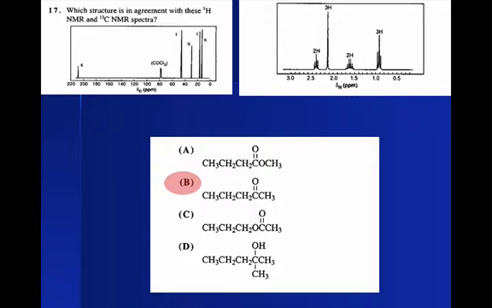That singlet. There's no neighbors, right? How about this one? Triplet. It's going to be a little further downfield, right? How about this one? What's this one going to be? That's right. It's going to be that multiplet. And this one's going to be that triplet, right? So we can piece it all together.